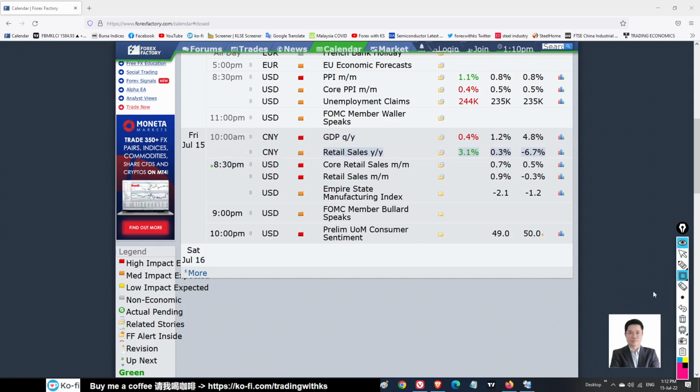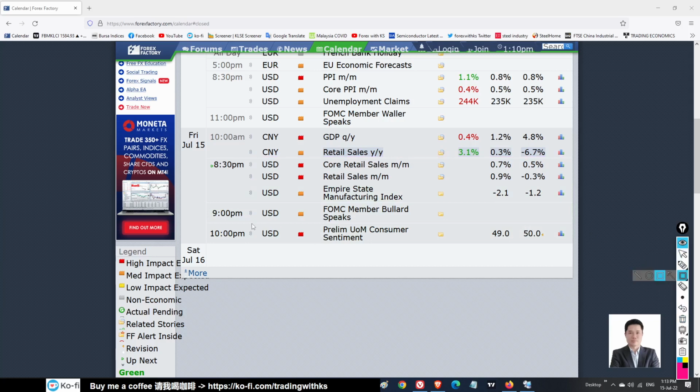Today the market is not moving, probably because it is waiting for the retail sales data. If the retail sales data drops, this could be a sign that inflation could slow down. If retail sales are still very high, it means people are still buying, and then inflation would continue. But if the retail sales report goes down, there is a possibility that inflation could start to slow.